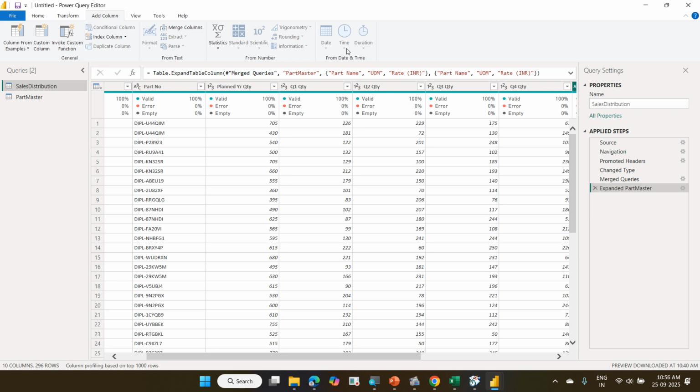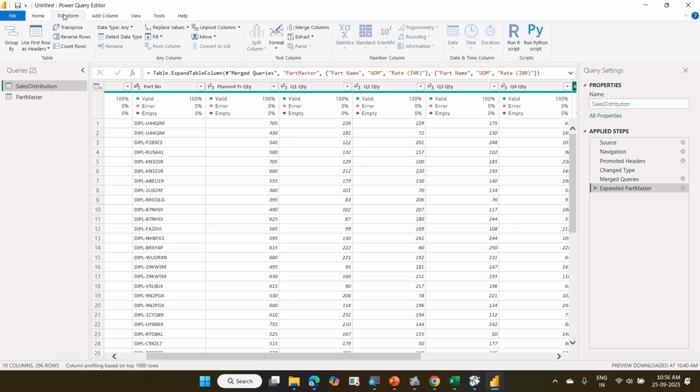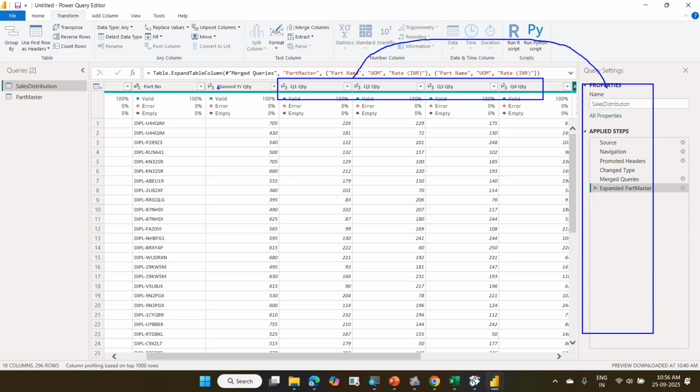For example, I want Q1, Q2, Q3, Q4 all summed up, and I want to get a new column. Then we have to go for 4 plus 1, 2 plus 1, 3 plus 1. So I have two columns, I want to add an extra column. I have three columns, I want to add an extra column. That is called add column. Now for example, I want all 4 columns summed up, not as a different column, but merged into one column. Not 4 plus 1, 4 equals 1. 4 will be merged into 1. That is called transform. Just to identify the difference: if you want the output in some other column, you have to go for add column.